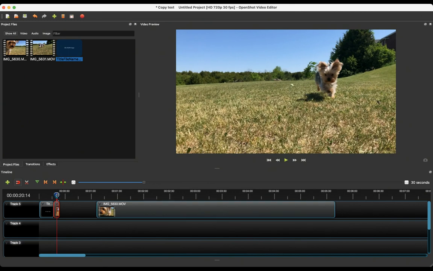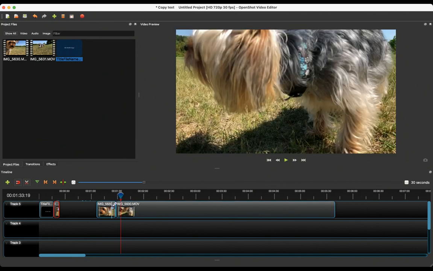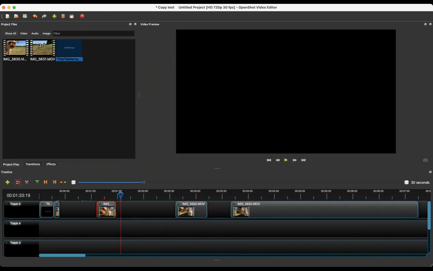So when you're taking your original video for your instructions, you can do it all in one take if you want to, and then chop it up. Again, chop it up with your razor tool. And you can chop that into as many pieces as you want. And then, of course, turn your razor tool off. Slide those pieces into position. Oh, that one's stuck for some reason. Okay. Slide them into position and keep adding your text in between them. Don't know why that one's frozen in spot there. I'll have to figure that out.